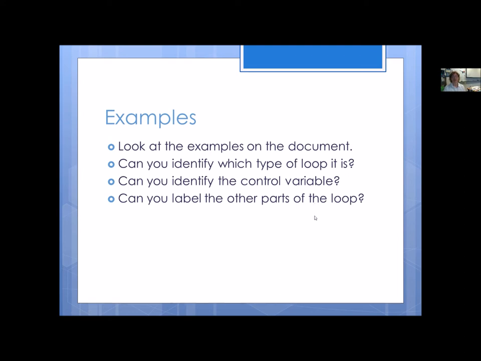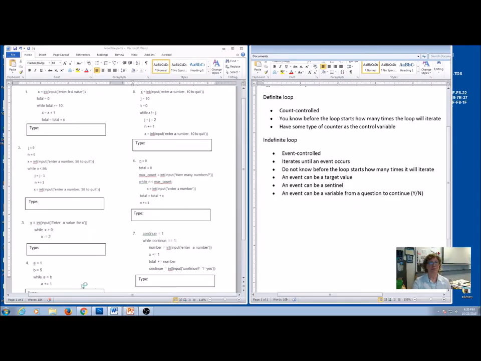So we're going to switch off and we're going to go over to a Word document. And now we're going to look at these 7 examples and we're going to identify what type of loop they are. Over here on the right, I've still got the bulleted list and you should have it in your notes and we can refer back to it as we go. You've also copied and pasted these 7 examples into your notes. You can make some notes to yourself off to the right-hand side about each of these, what type they are, and anything else that you want to identify. So let's start here with number 1.